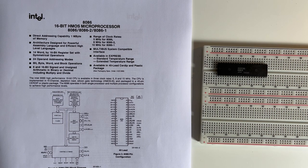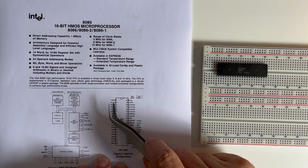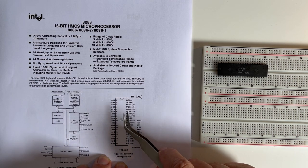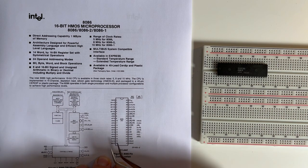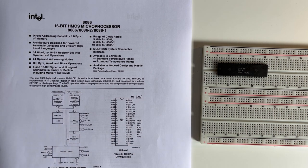The Intel microprocessor has outputs of address lines, but as you'll see the address lines start at pin 16 and run up to address line 14 on pin 2, then on pin 15 all the way through to pin 35. So there are actually 20 address lines, but it's also labelled AD0 — not only is it the address line but it's also the data line. What Intel did was use a technique called multiplexing: on one clock cycle it would be the address line and on the next clock cycle it would be the data line. The idea was to reduce the number of pins and fit it onto a 40-pin package, allowing the address and data lines to share the same pin. We'll have to discuss how that operates and how we identify when it's an address line versus a data line — that's part of this video series.